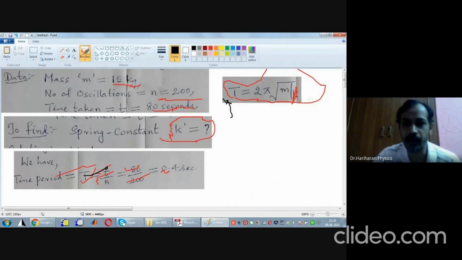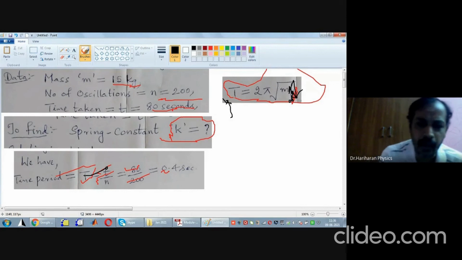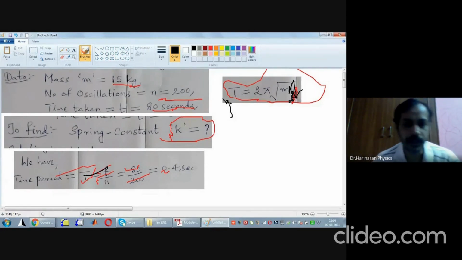Because what you are supposed to find is k. K is here. Therefore, first what you do, it will take only 1 or 2 extra mathematical steps. First express your quantity in question in terms of known quantity, and substitution should be the last step. Understood? Inserting OTP should be the last step. Okay, clear? Understood?